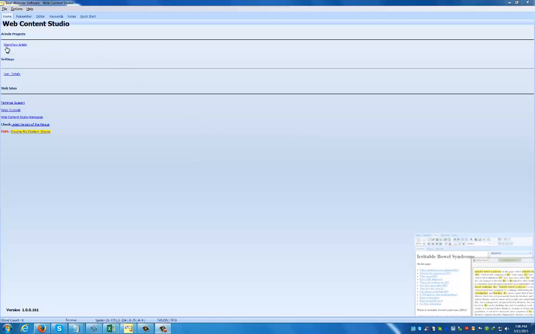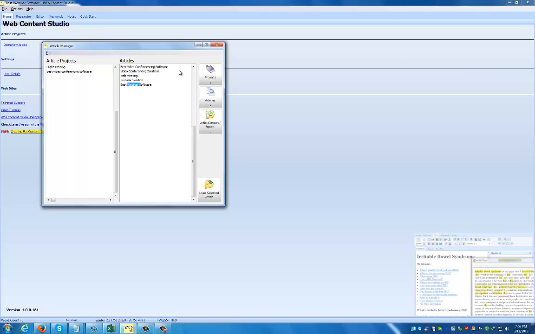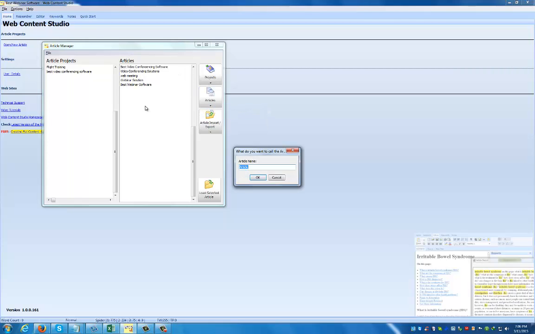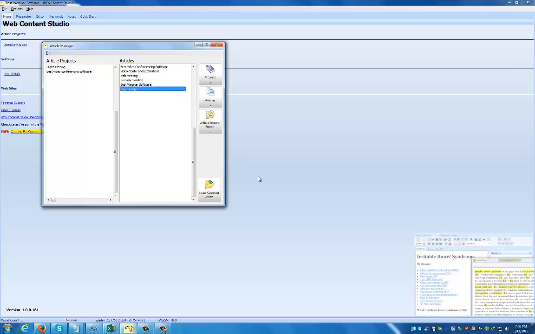We start off, and I'm going to say open a new article. For the new article, I'm going to come over here and click Articles, New Article, and I'm going to choose Dog Training. And mind you, all this hack is going to do is get me the words I need to send off to my outsourced worker. I'll show you how that works.